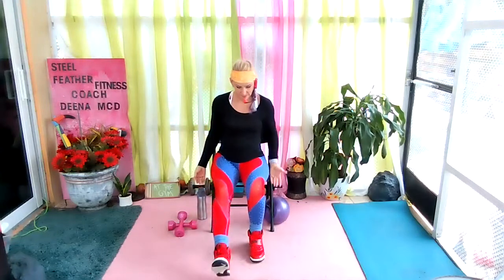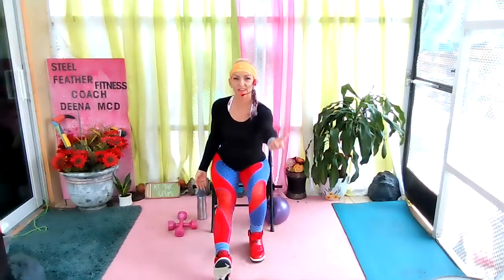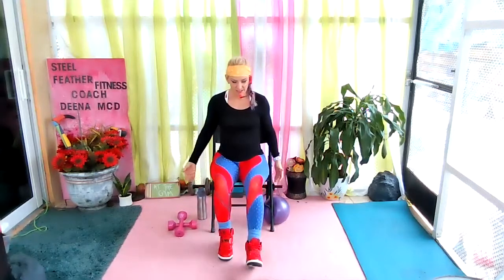Now single arm and single leg opposite. Draw it in, change sides. Continue.